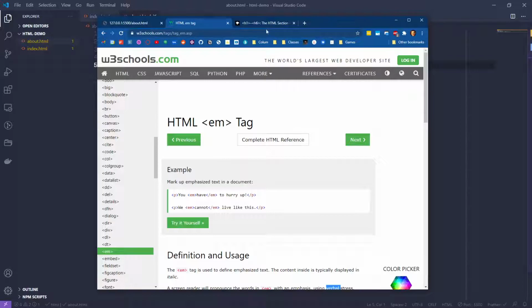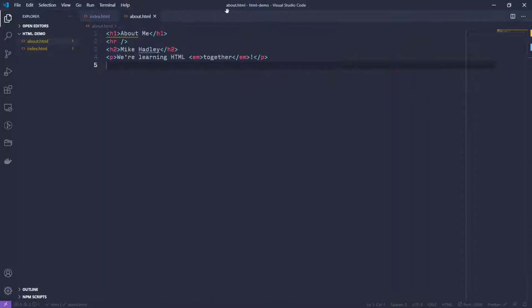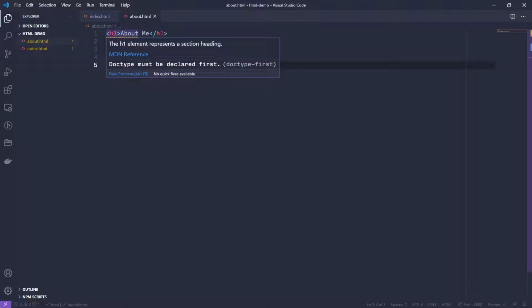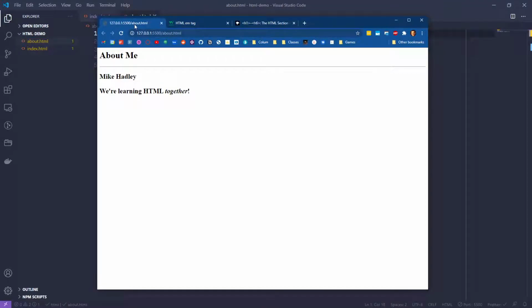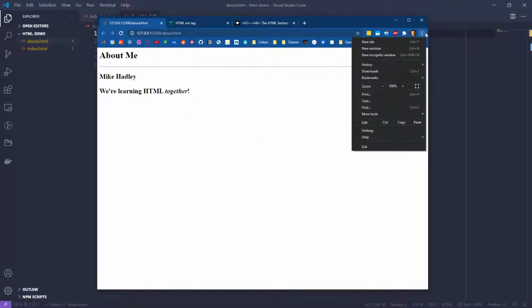All right, so we're going to keep those handy, and we're going to start building out the rest of our page. And what we're going to deal with is this error that we're seeing here that's telling us that Doctype must be declared first. If I open up this page in the browser, and I open up my developer tools, which you can get to from settings, more tools, developer tools here, Control-Shift-I or F12 is the hotkey to open them on Windows. On Mac, it'll be something slightly different.